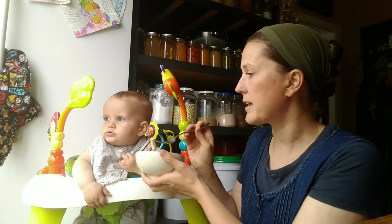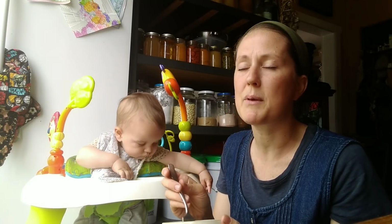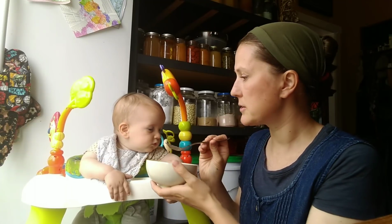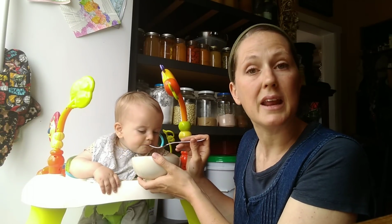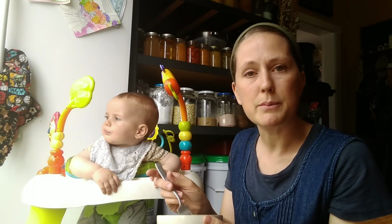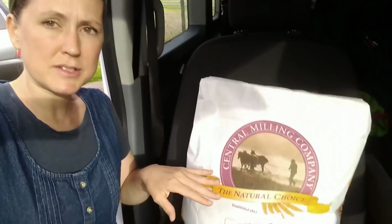With the change in weather, the kids are spending a lot of time outside, and actually right now they are eating outside. That's one of my favorite parts of warm weather season, is that the mess for meals can stay outside, and it just saves me a whole lot of work, and the kids seem to enjoy eating out there too. So they're finishing up out there. I'm finishing up with Benjamin in here, and as soon as we're done, we need to pack up and hit the road. Ready to go? Yeah. All right, we just got back from the drive from picking up our food, and I'll show you what we got. I'm going to start with this.